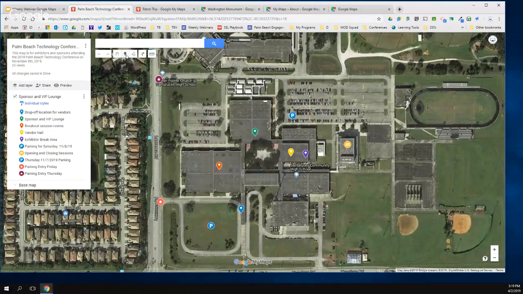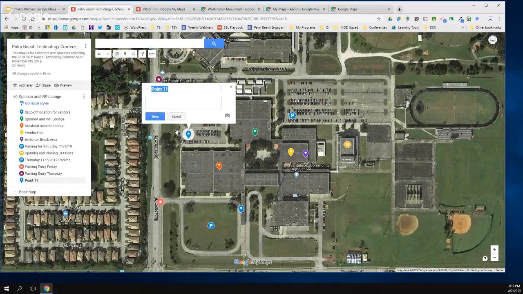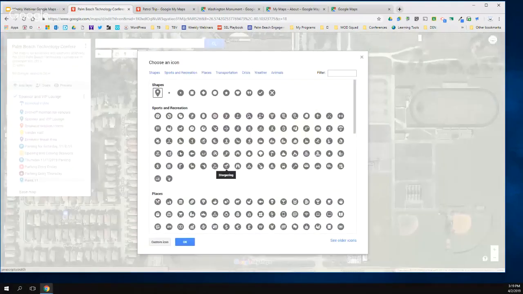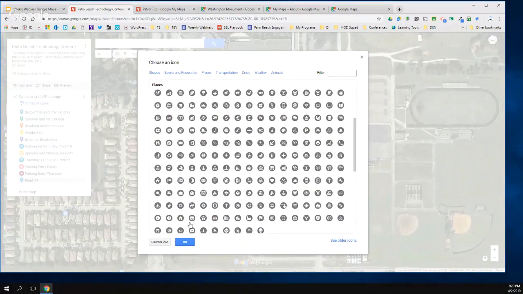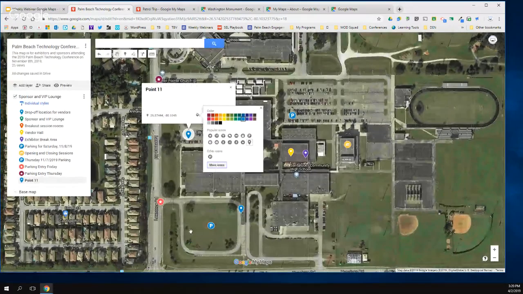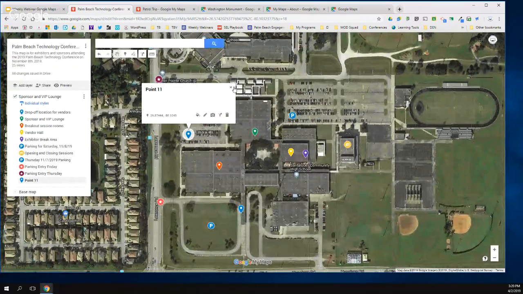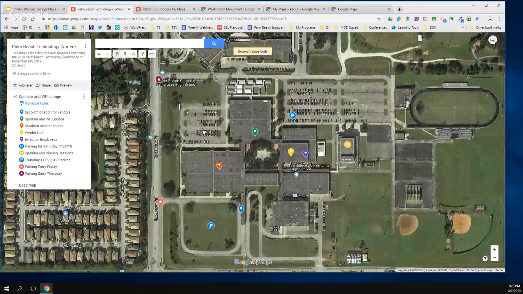And as you make markers on the map, it doesn't want to do it. Oh, that's right. You have to actually click where you want the marker. When I click the color, there are all sorts of icons that I can choose to embed onto my map. You can see here's a crisis, here's animals, here's weather, places, all sorts of things. So you can customize it as much as you want, especially if you're going to be printing in black and white. You definitely want different symbols and things. So that's Make a Map.